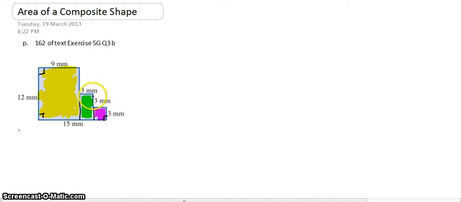So we need to know that this 3 millimeters here is associated to this line here. It's very tricky to go, oh, maybe it's this line here that's 3 millimeters. But there's a way we can look at this line here and work out the length of that line by going, well, this whole length here is 15 millimeters. This little length is 3 millimeters, and this little length is 9 millimeters. 9 and 3 is 12. The difference between 12 and 15 is 3. So this little line here must be the 3 millimeters.